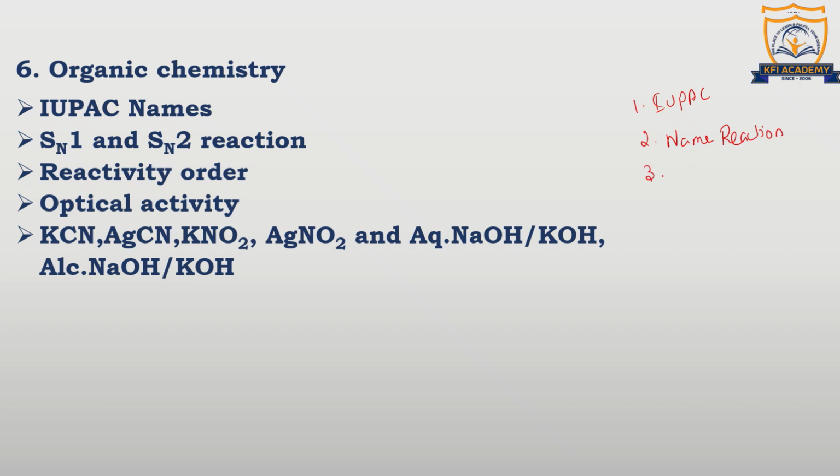If you are unable to study all, at least study some important name reactions, and distinguishing between pairs of compounds. Two compounds will be given, and you have to study how to distinguish them. If you study this, then reason based questions. All reason based questions at once, that is very easy to study. And at last, mechanisms. So entire organic chemistry we can divide into 5: IUPAC names, name reactions, distinguishing between pairs of compounds, reason based questions, mechanisms. At last, conversions. If you are very good at the reagents part, then you can go for conversions.